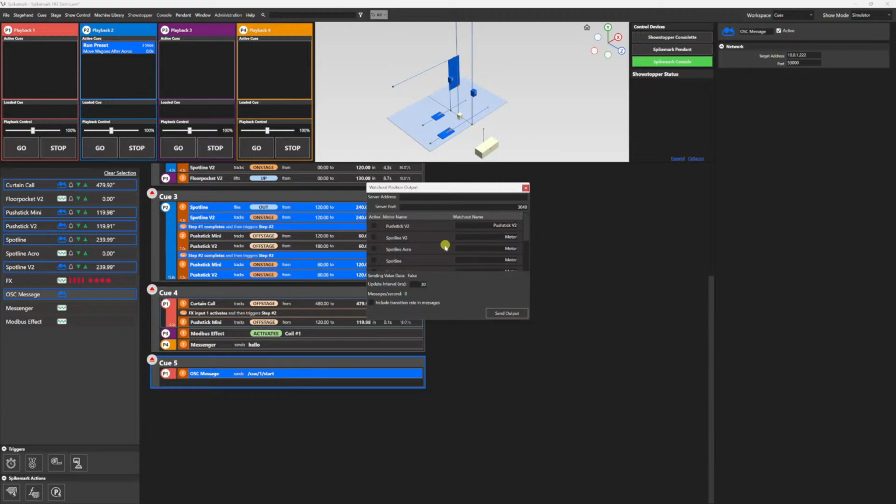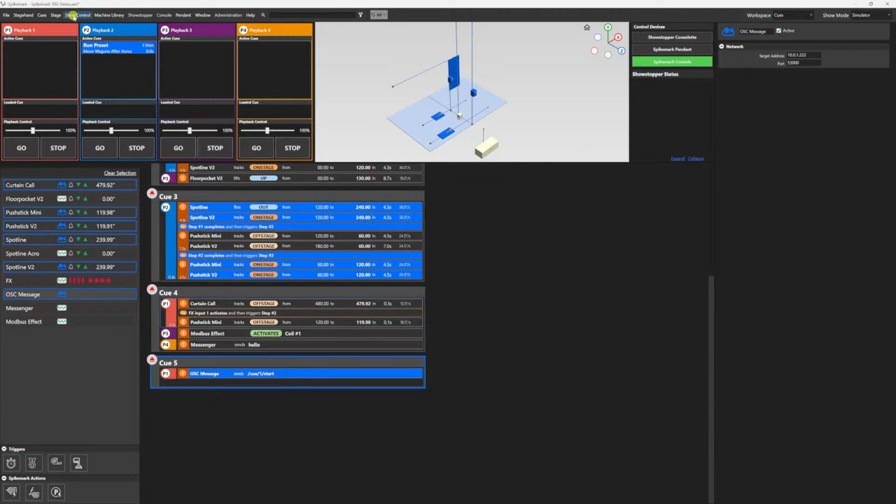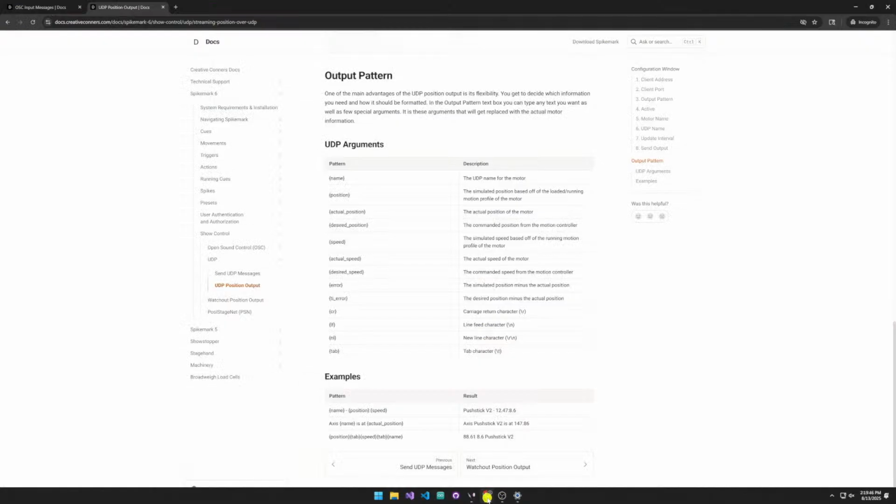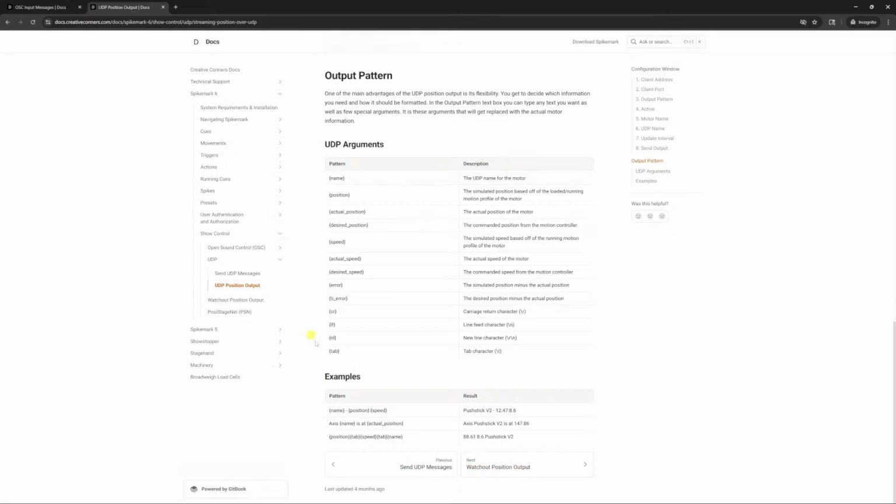we support generic UDP. So if our system doesn't support Watchout or doesn't support OSC or doesn't support PSN, this allows me to do a custom one. We can see what the output pattern is, so it'll send the name, the position, and the speed, and this is configurable. If we jump over to the docs site here, we can see there are all these other options for things we can send in that string.